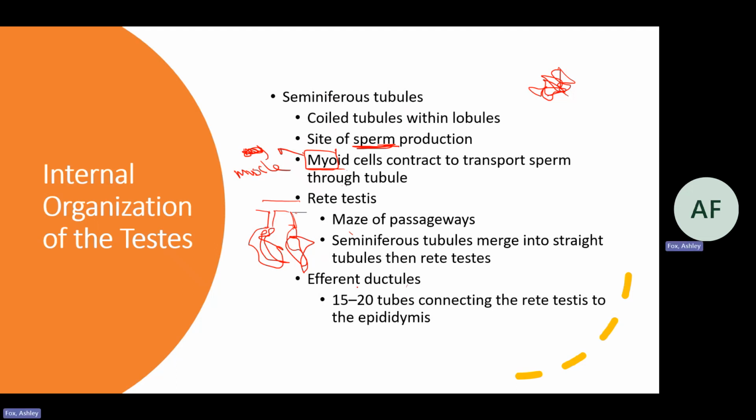So again, we like to use efferent or afferent. So efferent ductules are going to be in the rete testis. So we're going to see again, the rete testis is going to lead to the epididymis. So it goes seminiferous tubules, straight tubules, rete testis, to the epididymis. So we have efferent. Remember, E is for exit.